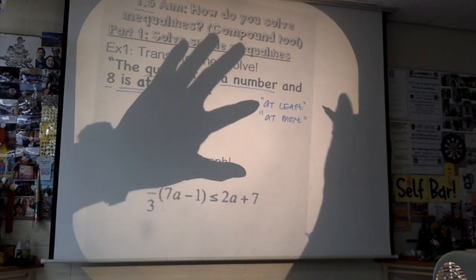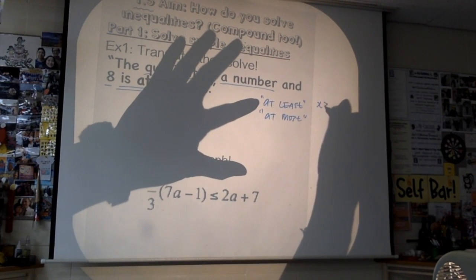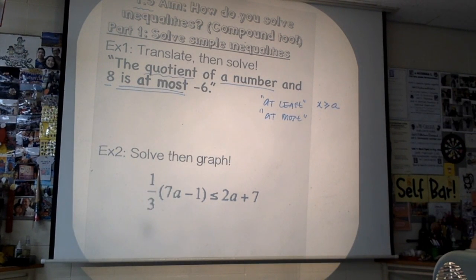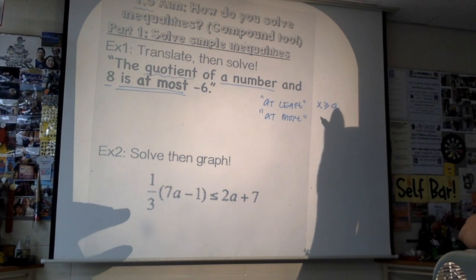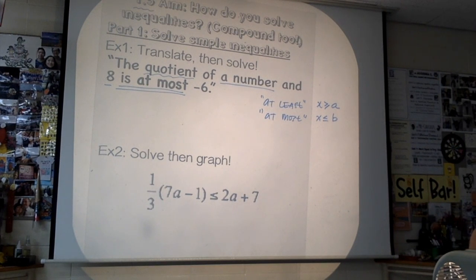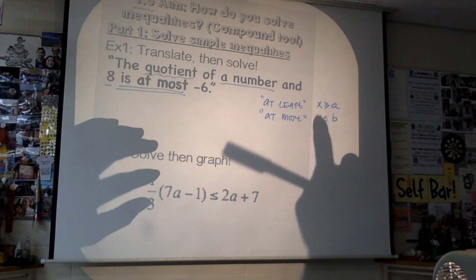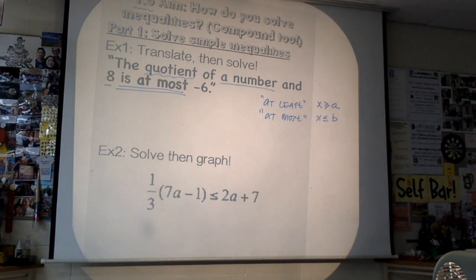So at least is going to be what? x is greater than or equal to a. She has to be at least that height or greater, okay? At most would be the opposite. At most you can weigh 500 kilograms to ride this roller coaster. That means if you exceed that, you can't ride it. That means you have to be less than that. Assuming x is the weight here. Try to digest that. Okay, so now let's go back to this one.